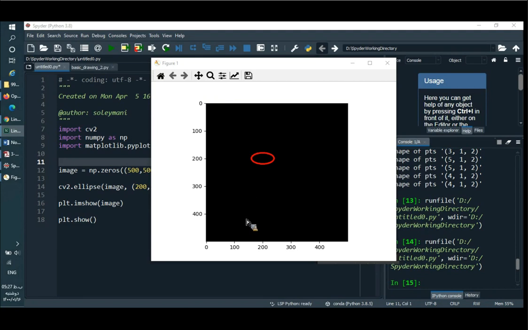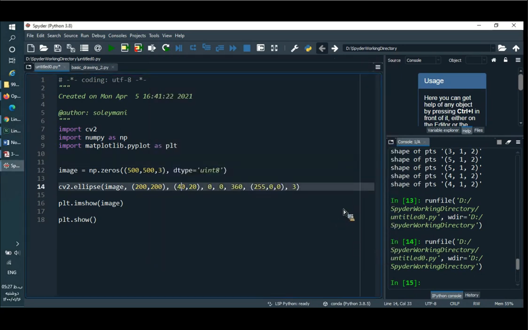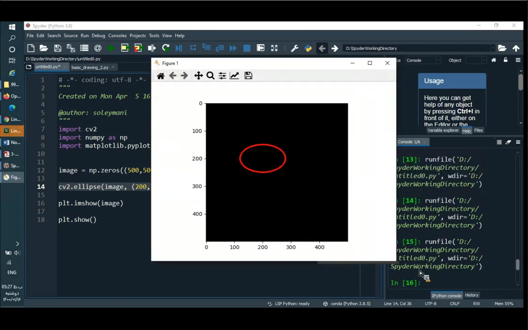If I put this 60 degrees, you see, it rotates more. It rotates more. If I put it 90, you see, okay.